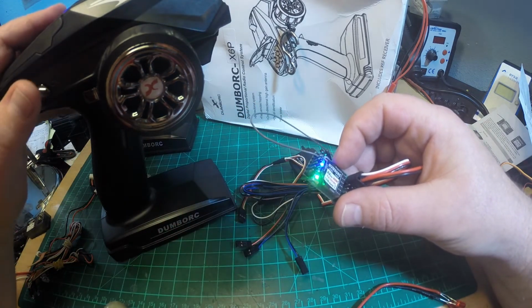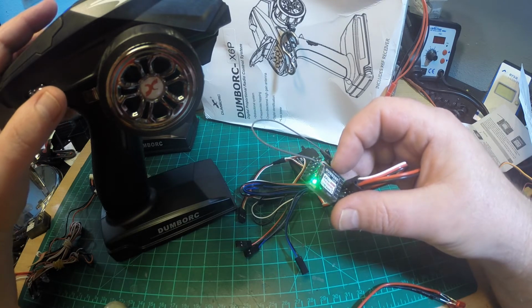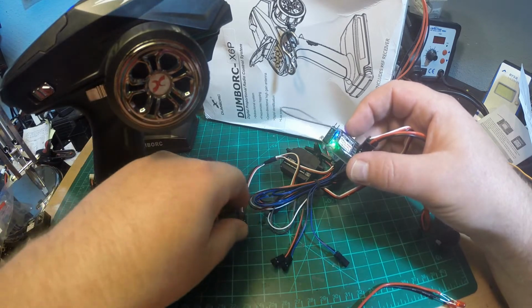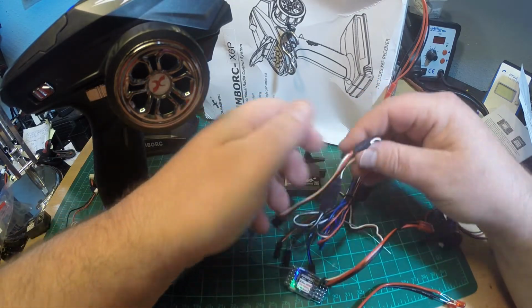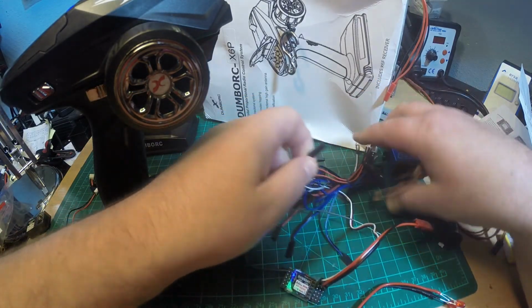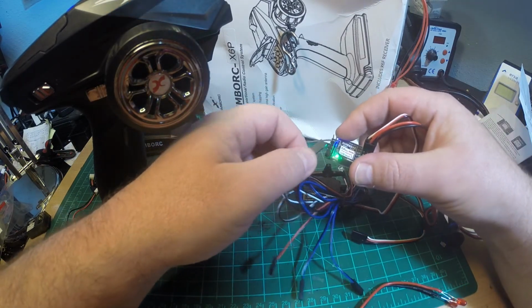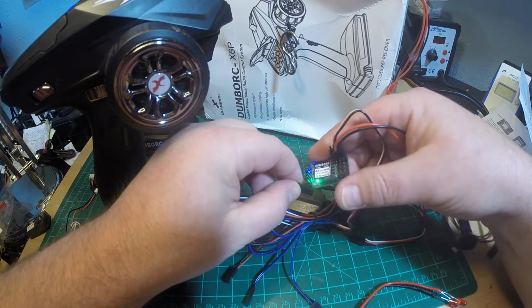Now it's in binding mode, and now it's bound, and now I will plug in the lights again. Does it really not work if the lights are on? I'm not sure about this.